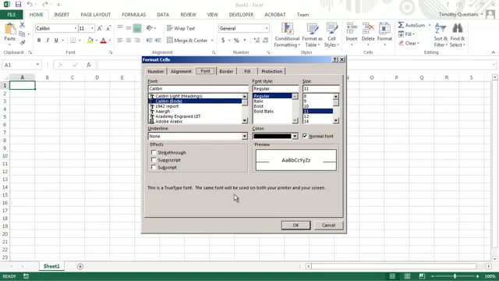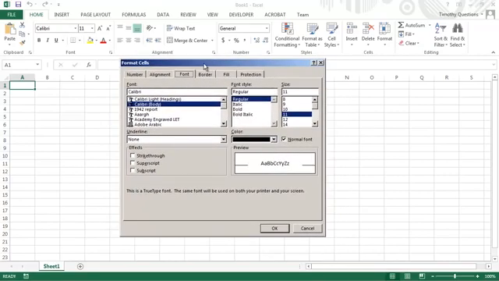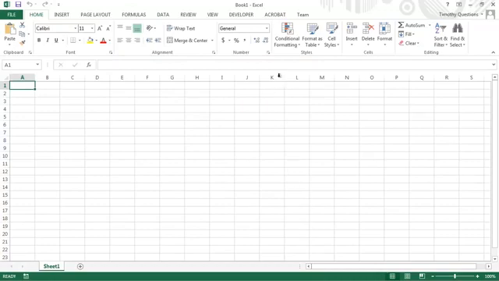And if you're used to working with a much older version of Microsoft Excel, let's say Excel 2000 or 2003, this will be very familiar to you. And I'm just going to go ahead and click cancel there. So that's your ribbon area. Now below the ribbon area, you have this line right here.